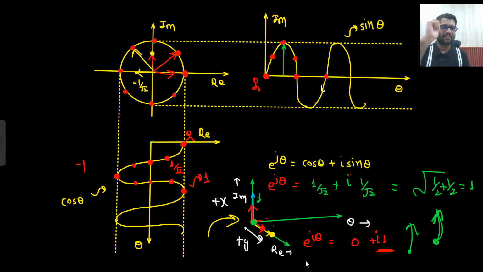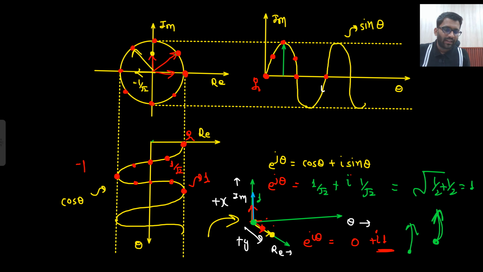What did I say? Again, let's summarize. There is an imaginary axis and a real axis, because e to the power j theta has an imaginary component and a real component. On theta we are running our sinusoid component and our cosinusoid component. When we take the equivalent of these, it feels like on the imaginary and real axes we are going in a circle. But actually we are running across theta in spiral mode. When we see it from the imaginary and real axes, it feels like all these points are running in a circle.